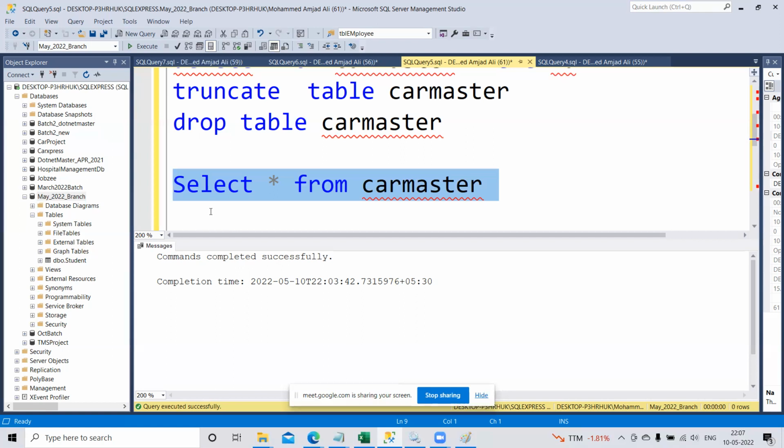What is the output I will get? What is going to happen if I try to execute this one? Select star from carmaster. If I try to execute this statement, what is going to happen?